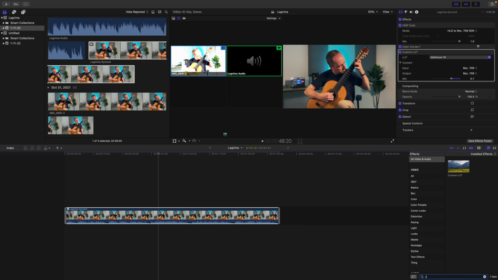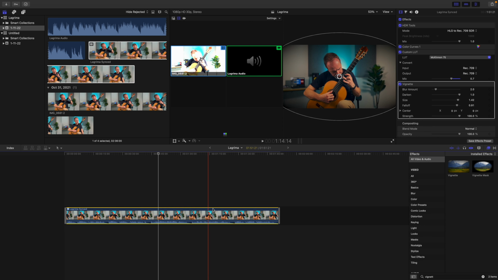And then this is a personal choice. I like to have a little bit of a vignette around the edges, but I'm going to lighten it a little bit. We don't need it quite so dark. So that just helps with kind of framing the scene. So it just adds a little bit of darkness around the edges to put you more in focus.